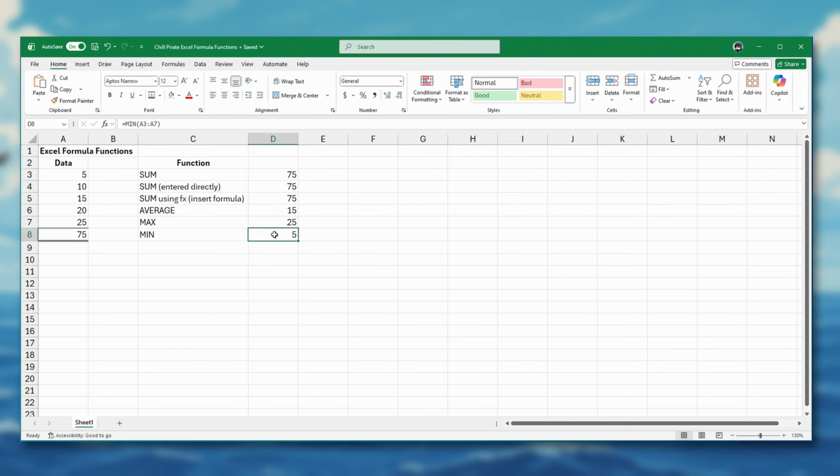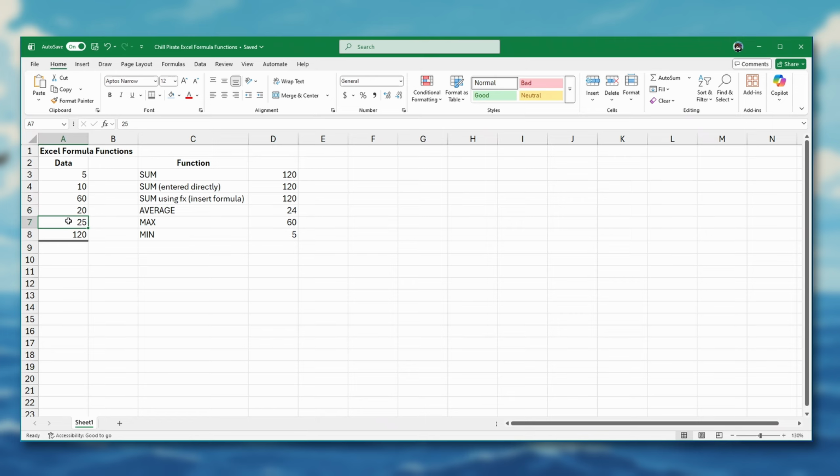And so I'm just going to arrow up slowly. The min function, the max function, the average function finds the middle value, and the sum function finds the total. All of these are formulas and they will update if your data changes. So I'm going to change this middle one to be 60. And so it updates the sum, updated the average because the average changed. It updated the max because the max changed, but the minimum value is still 5.